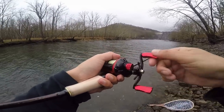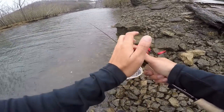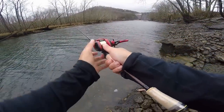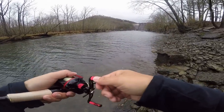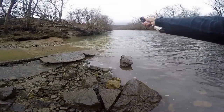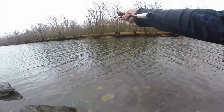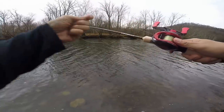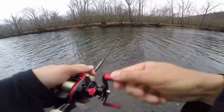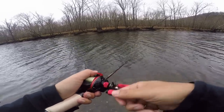I see a dude across the river with a spinning reel. He's probably wondering what I'm doing out here with a baitcast reel. Yeah, the accuracy with this smaller lure is definitely suffering with the sidearm cast. Okay, so going back to the bait finesse basics. Just a nice, smooth, easy stroke definitely helps. I know I have a tendency to just whip them out there, but I'll try to remember that.